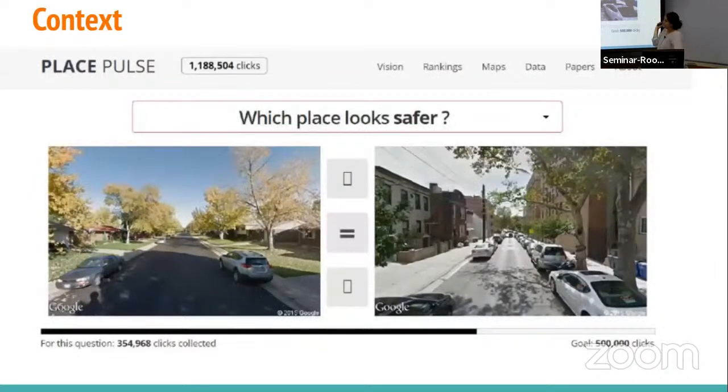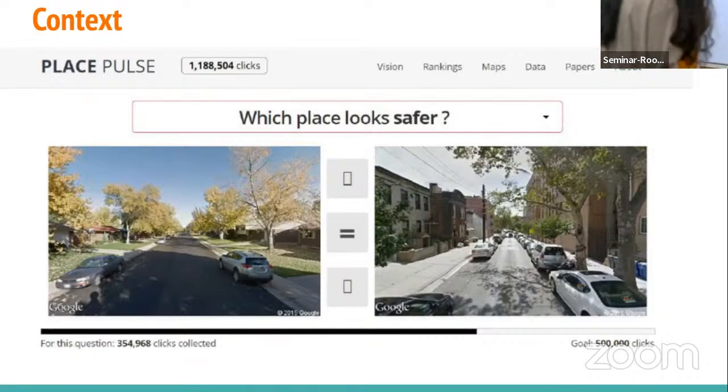I was working on a question on ratings versus rankings or pairwise comparisons. I was just looking at what kind of surveys you can ask to elicit some sort of information. One of the things we utilized was MIT's Place Pulse platform, where anyone goes onto the platform and sees two images of street safety, and you're asked to say which of these looks safer. You just select that, and then you keep doing that.